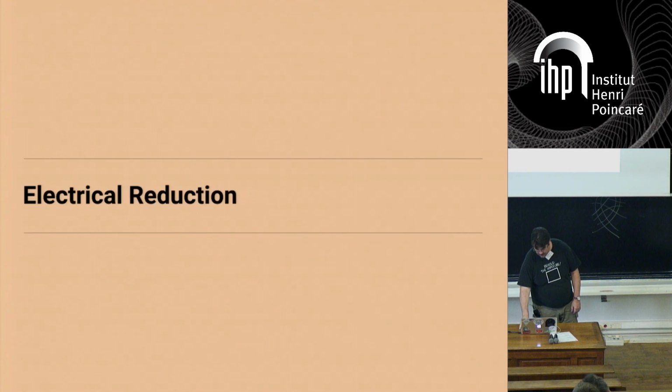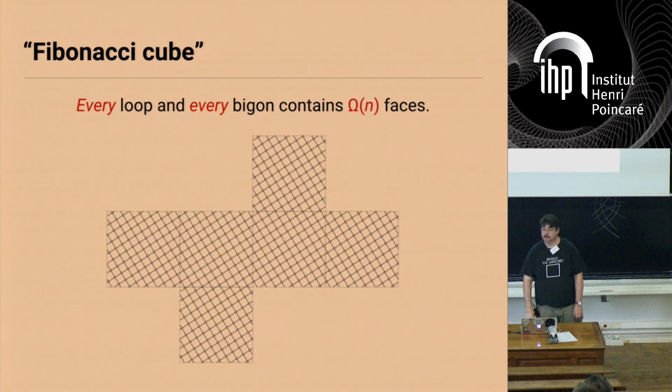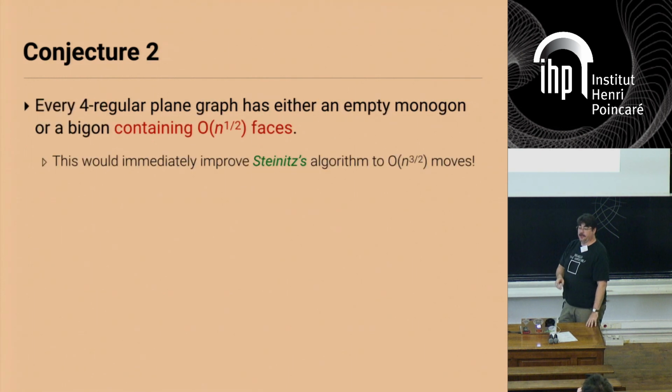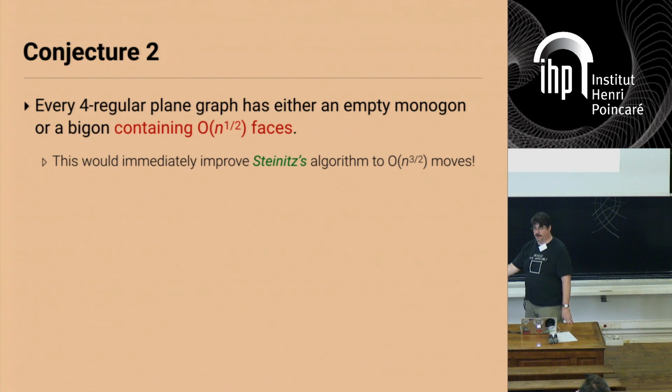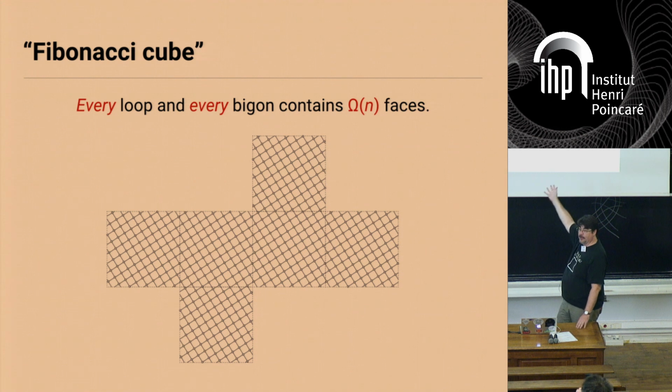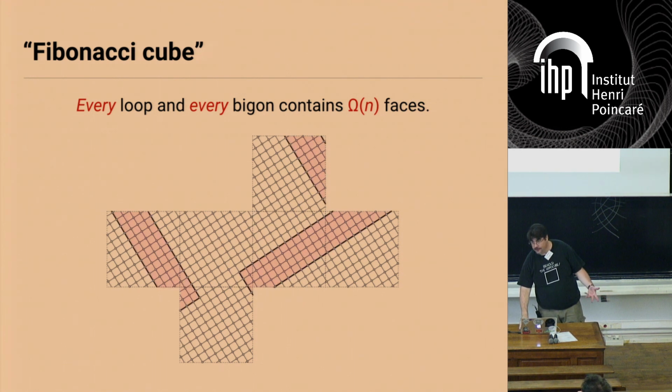Okay. Now, why does that kill the conjecture? Like maybe after you use this first one, then... Well, what it kills is the conjecture that there is a bigon with sublinear area, right? It doesn't necessarily kill the conjecture that if we shrink the smallest bigon and recurse, that will be subquadratic, because once you shrink one bigon, maybe the rest of the bigons are small. Again, it's hard to think about these things.